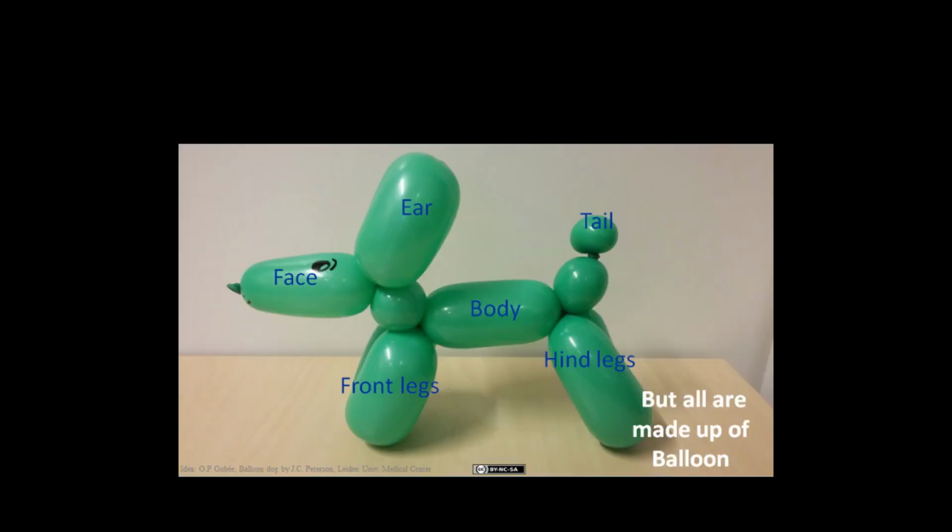And so I just love this cute diagram here, which actually depicts the concept of the peritoneum so well. As you can see, this dog, which is made up of the same balloon, has parts which are named differently. In a similar manner, we just discussed how the same folds of the same balloon of the peritoneum is given different names at different places. So just like the caudal part is named as the tail, we name the peritoneum somewhere with some nomenclature. So there are different parts, but they are all made up of the same balloon.